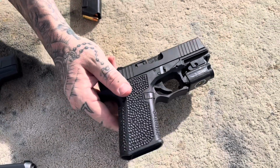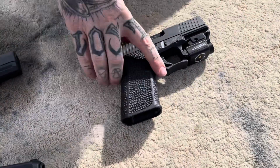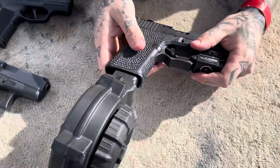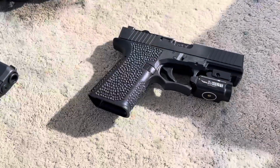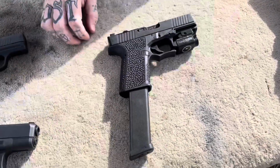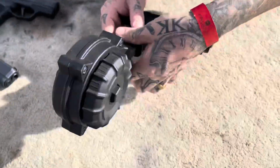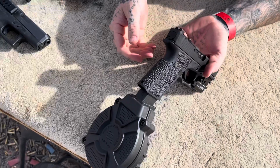Yeah, and everybody knows you can run any size magazine in this thing. You can throw the drum in it if that's really what you want to do. It doesn't really matter. This is one of those versatile guns. No matter what kind of day you're having, you can get it done any way you want. You have candy bar day, 33 round. You can do the drum mag, 50 rounds. This is one of those super versatile guns.